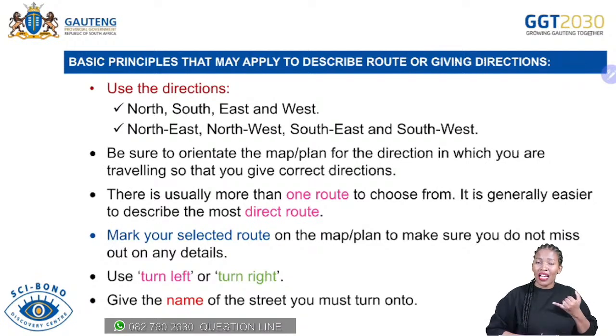The point of departure, you mention the important roads. You mention your left, your right, or your west, or your east, or your north, or your south. You also mention the important roads that you see. And then you mention the point of arrival, that after passing this, then you have arrived at your destination. That is how we give directions. And normally for that question, the mark allocation is normally between 4, 5, or 6 marks.